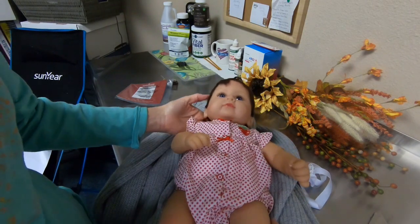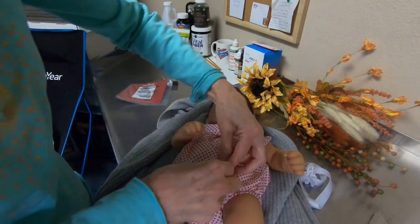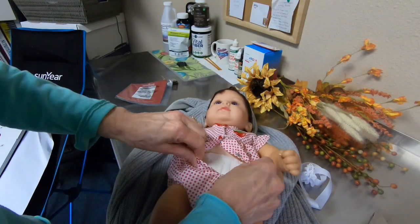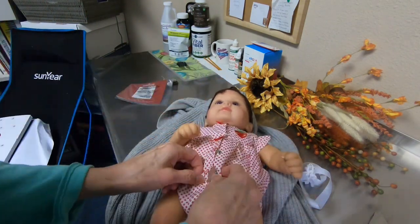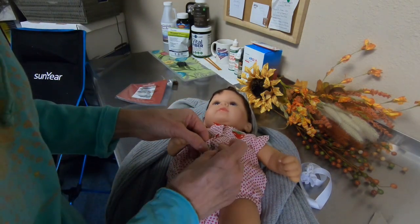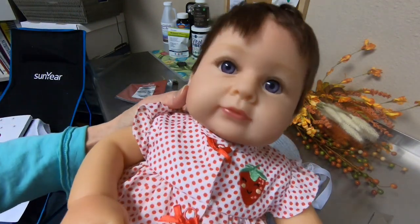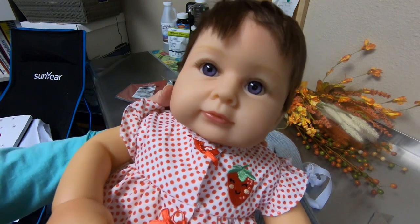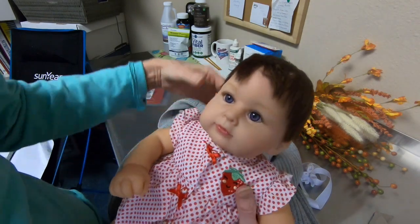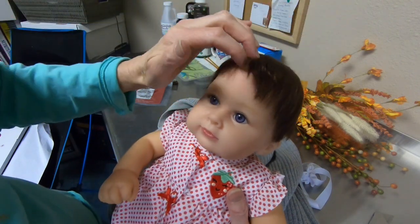Look at that. I wonder. Let me see if she sits up or what. And let's see if she has a diaper. Yes, she does. She does have a diaper. Very nice. You're just the cutest little thing. You are like a strawberry. Look at that face. She has kind of violet eyes. And I just think she is so adorable. I'm glad I got her. I really am.